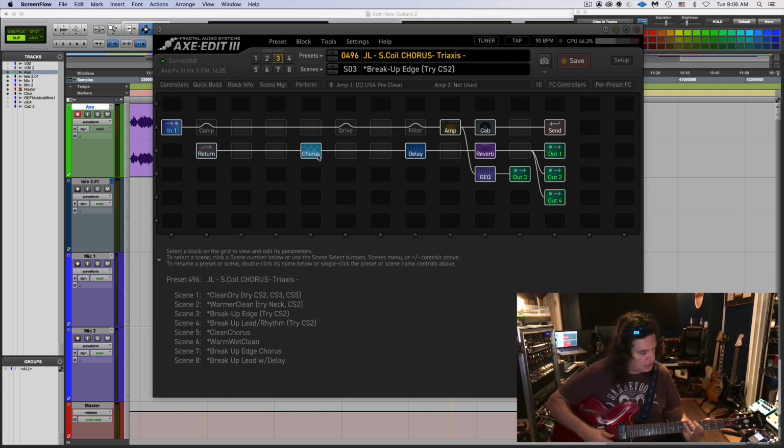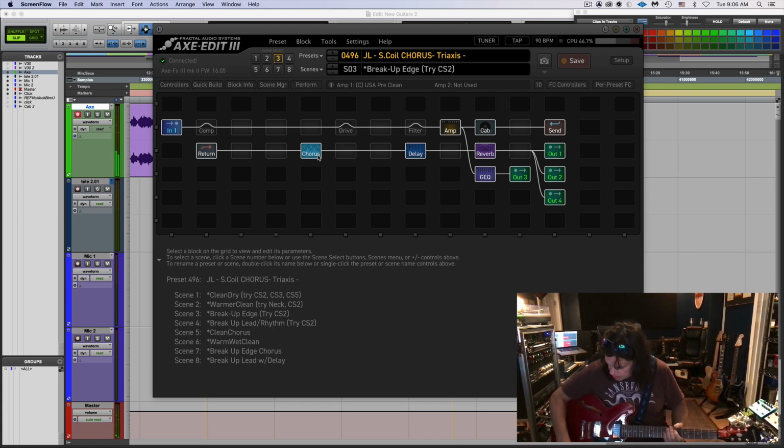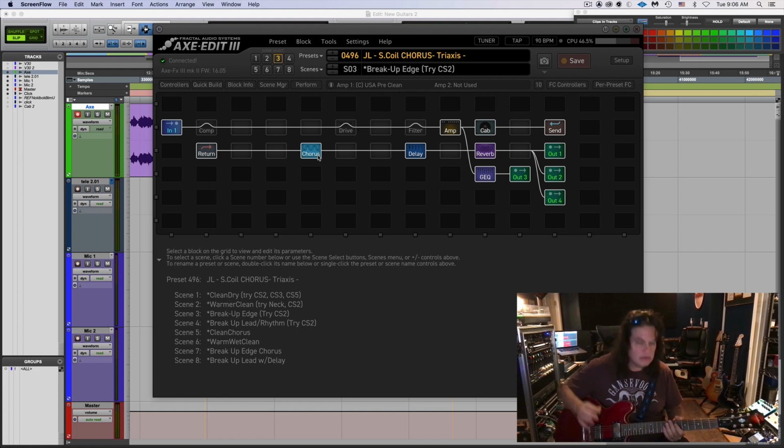This is just an Epiphone Dot. And again, another like $300 guitar. It's like cheap sunglasses, cheap guitars. Yeah, let's see what we got here. Humbuckers, probably going to be a little bit more.